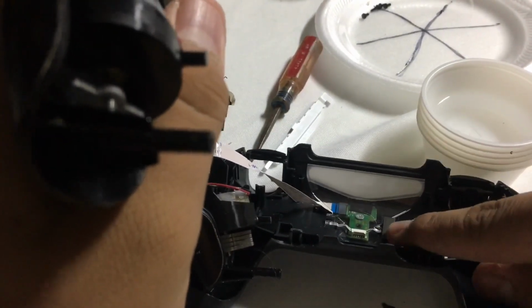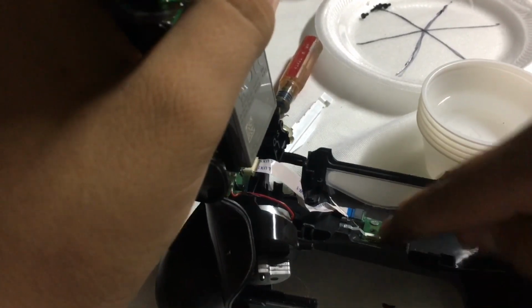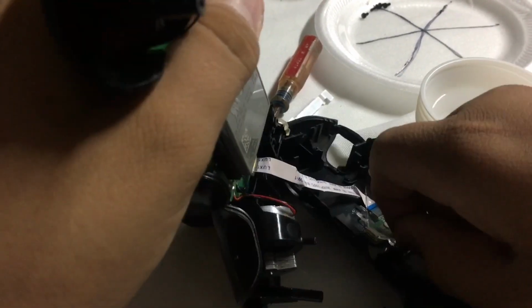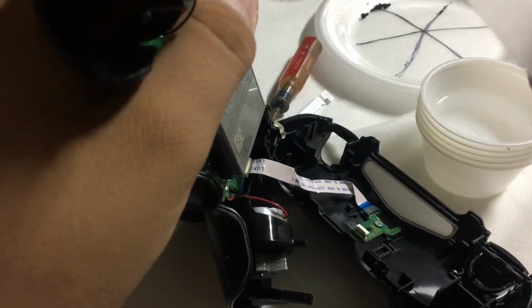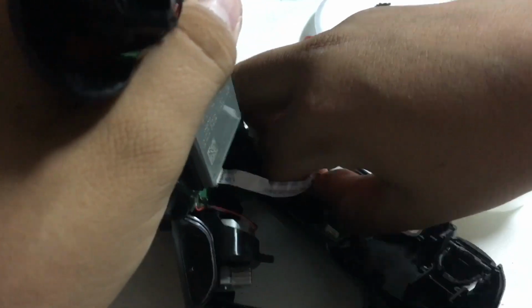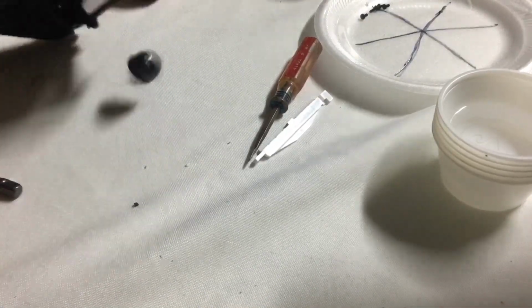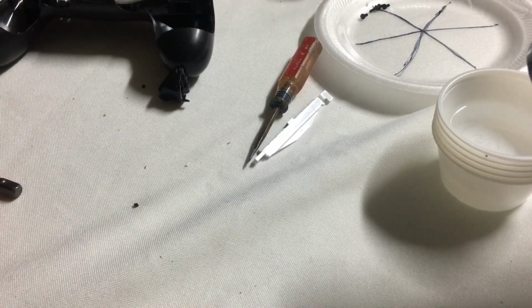Now there's gonna be a little bit of adhesive foam, so just wiggle that around or take it out, and then you should be able to take off this plastic right here. Now gently push on it, and bingo. Now, as you guys probably saw, there was a bunch of triggers and buttons flying everywhere. So just be as careful as possible.